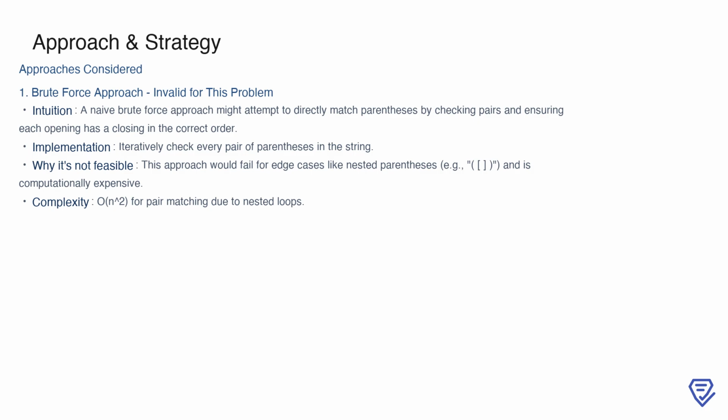For instance, a string like introduces complications because the naive approach struggles to handle the hierarchical structure. Additionally, this method involves nested loops, leading to a time complexity of n squared, making it computationally expensive and impractical for larger inputs. Hence, the brute force approach is not suitable for this problem.